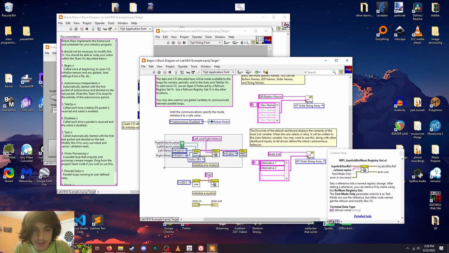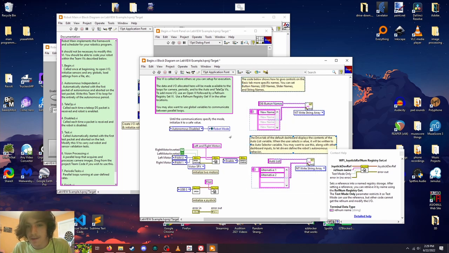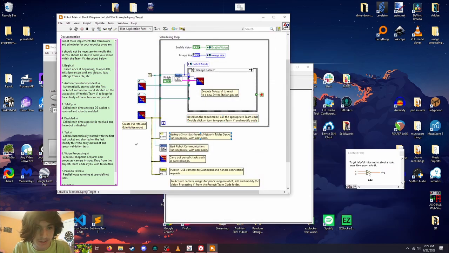A few other things. This is the default way of initializing the motors for the arcade drive. We don't necessarily need to worry about any of this or anything up here right now, but that's essentially what begin does. It initializes the motors or the joysticks or anything like that, and allows us to reference them later, and this runs once. So let's go ahead and close that. The next most important thing is something called teleop.